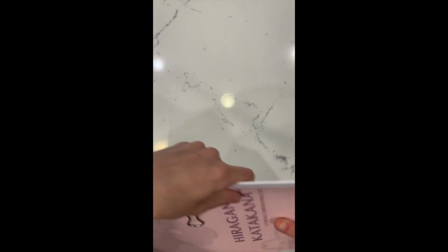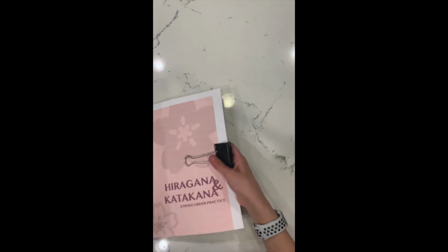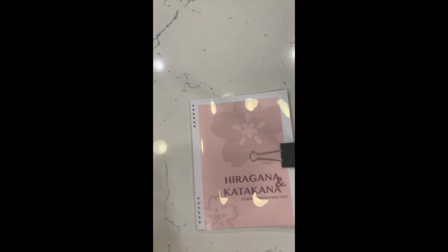Then you're just gonna make sure it's sturdy. I really do recommend you do this on the edge of a table or somewhere where you can kind of lay that outer binding part out, so you can kind of do the bowing technique that I had in my other video. It makes it much faster, more practical.